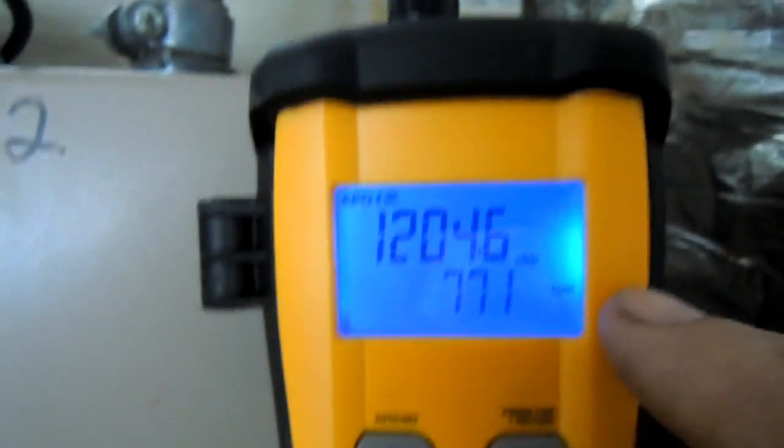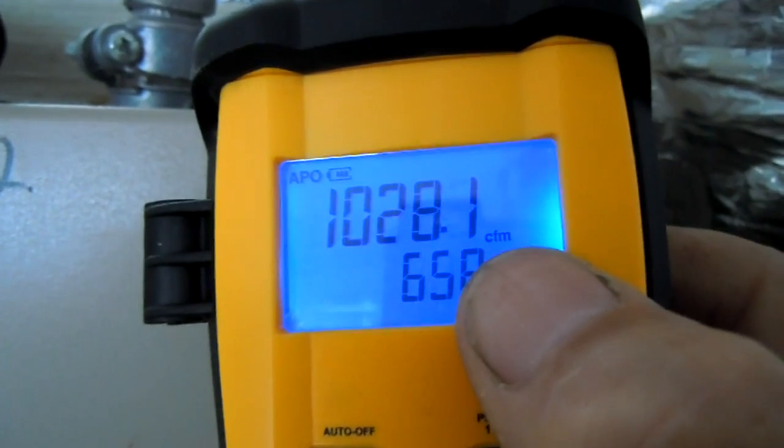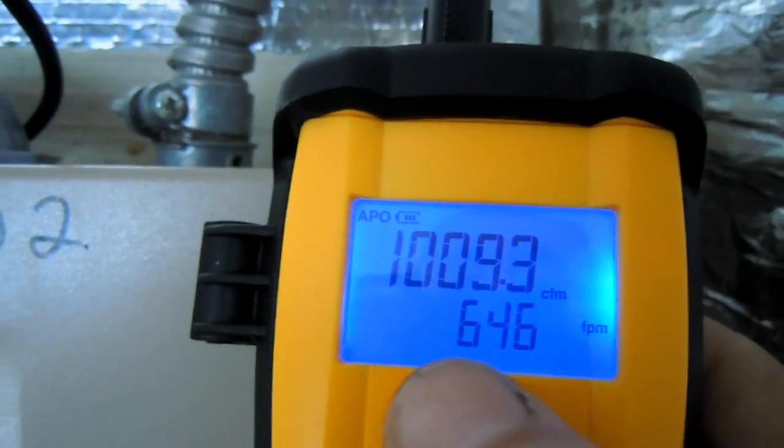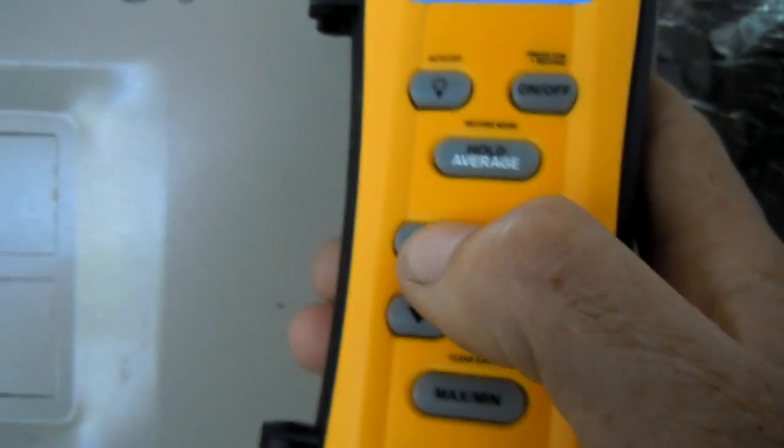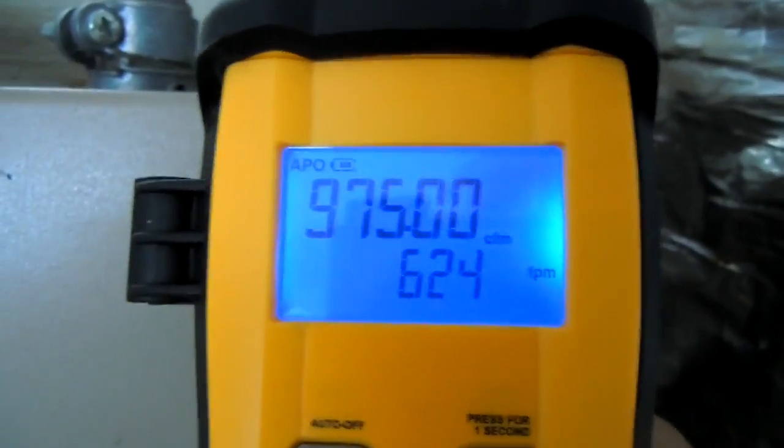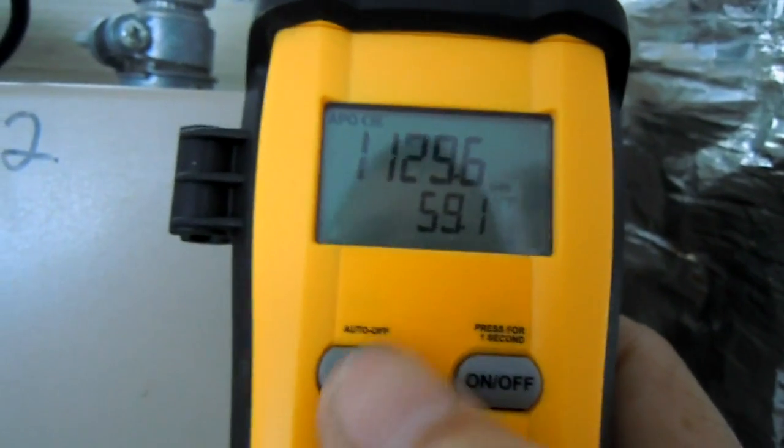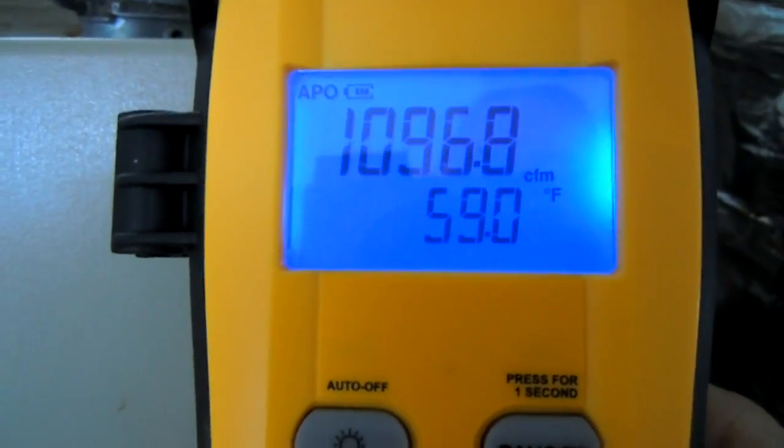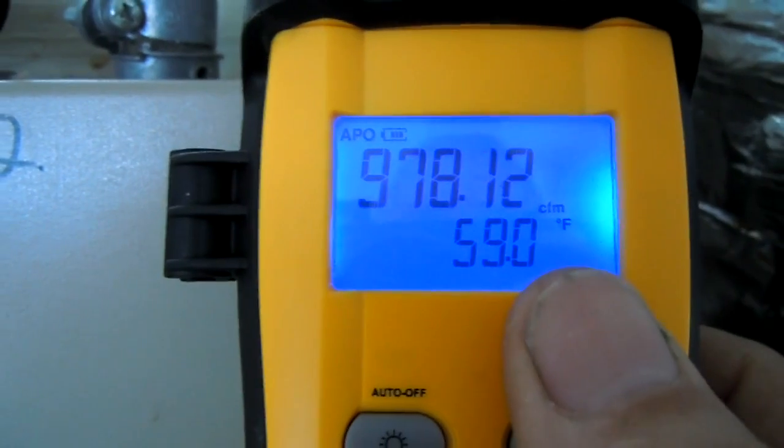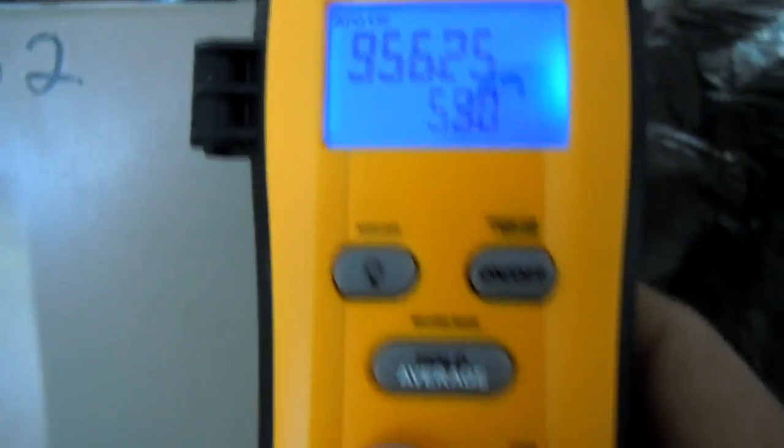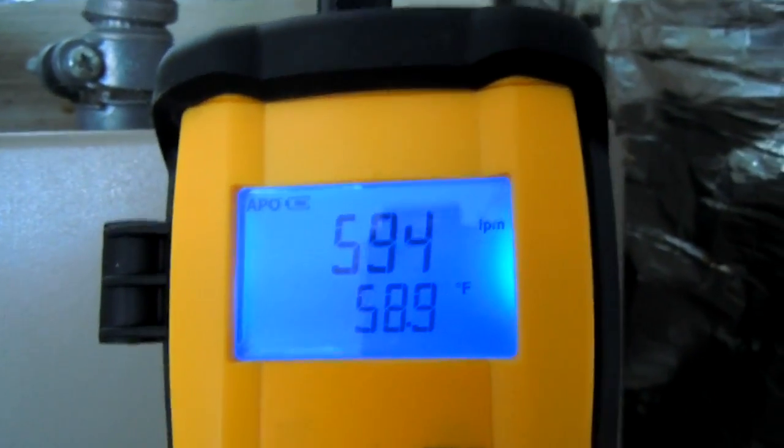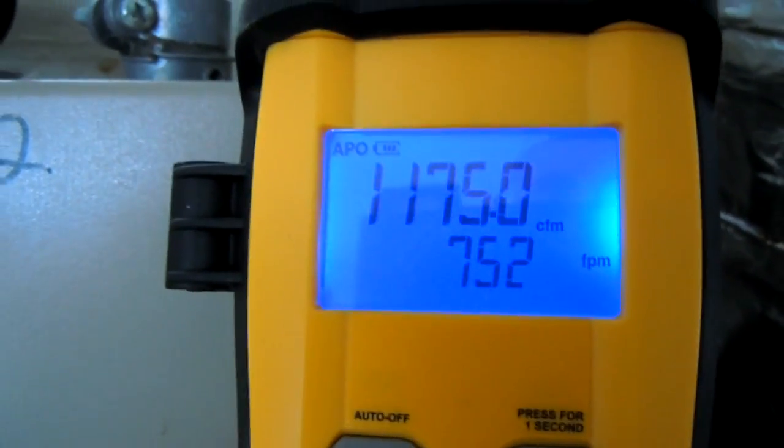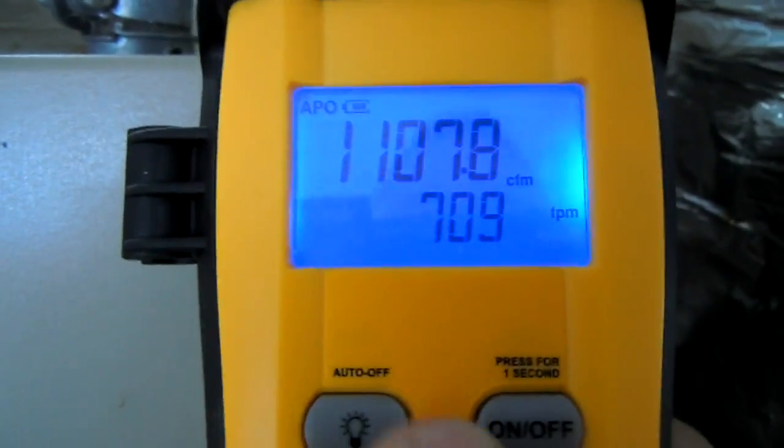Now you can see here you'll read out CFMs right here and feet per minute, meaning FPM down here in the bottom. To change that around you can toggle the up and down arrows around. Now you got CFMs and the temperature in Fahrenheit. Of course you can change this so it'll read Celsius. Here's for feet per minute and the temperature. For all practical purposes in this case I'm going to keep it to CFMs and temperature.